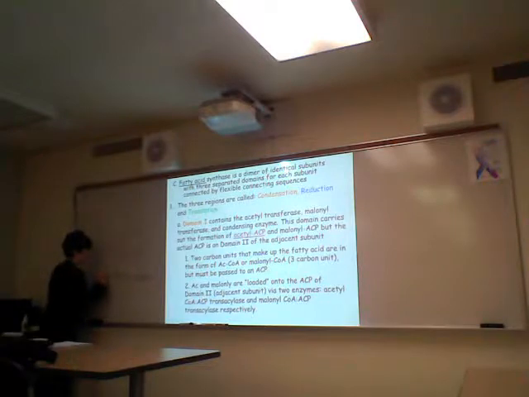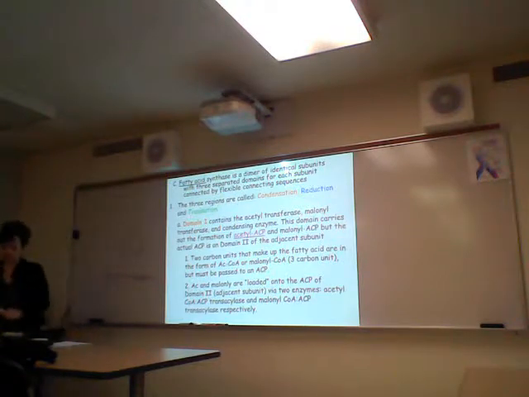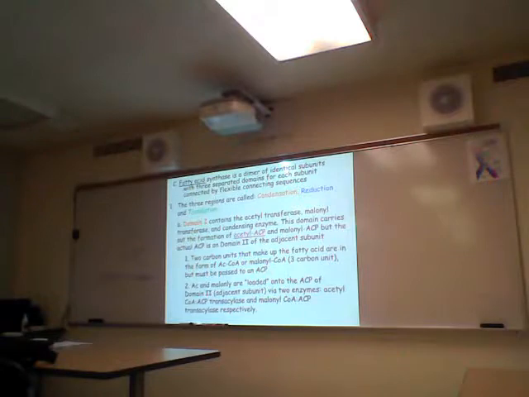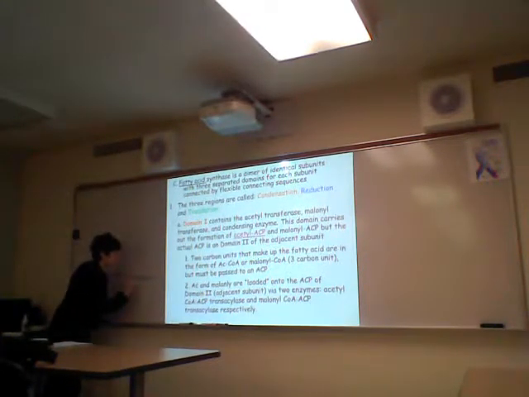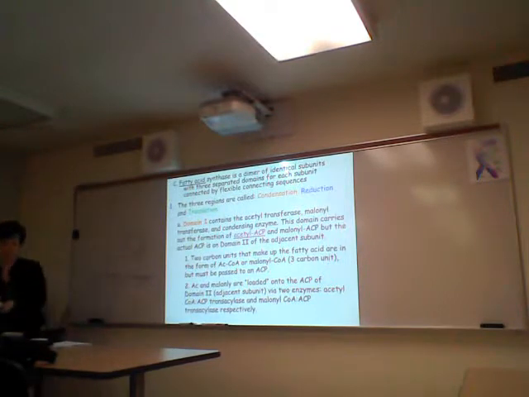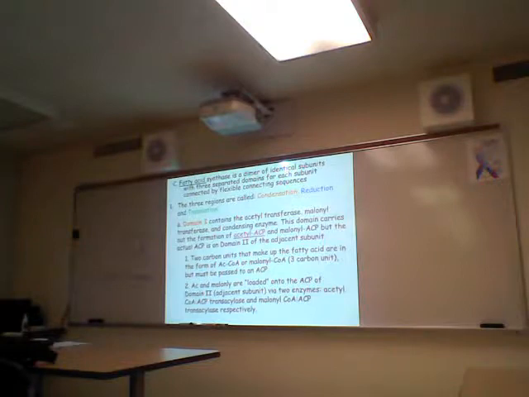Yep, exactly. So we use the acetyl-CoA as our two carbon unit and add on one more from bicarbonate or carbon dioxide, essentially, and we make our malonyl-CoA. So even though malonyl-CoA is actually a three carbon unit, we'll see eventually that all the carbons in that three carbon unit actually come from acetyl-CoA.